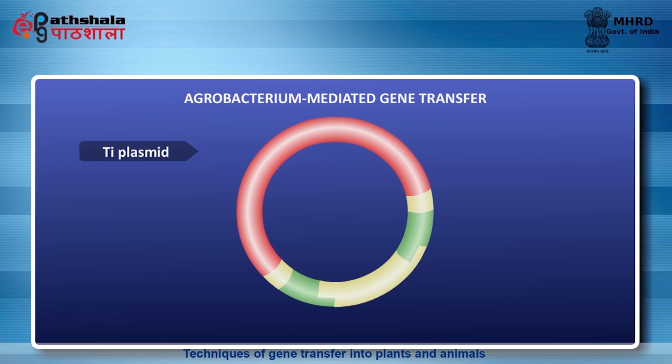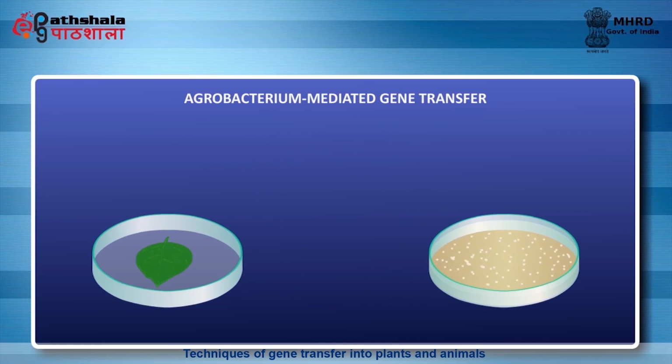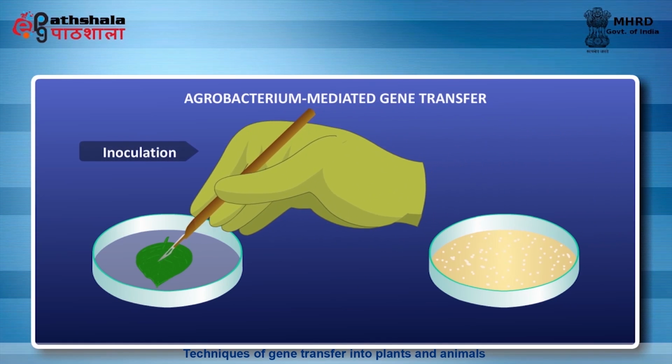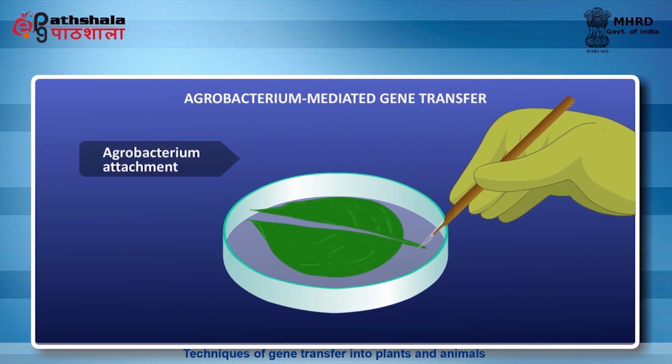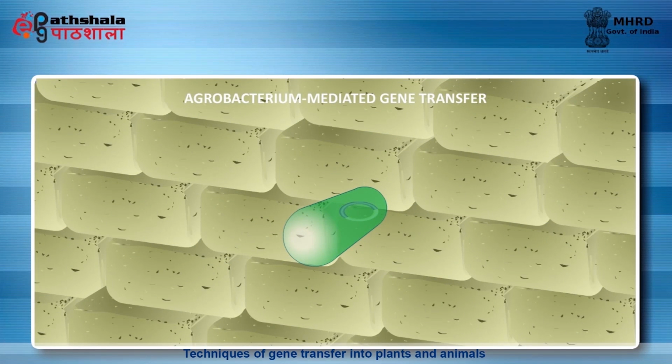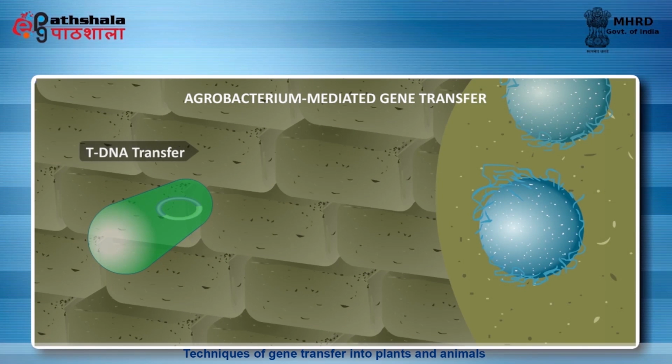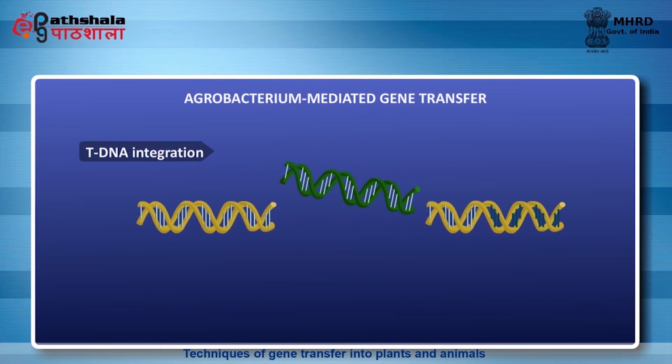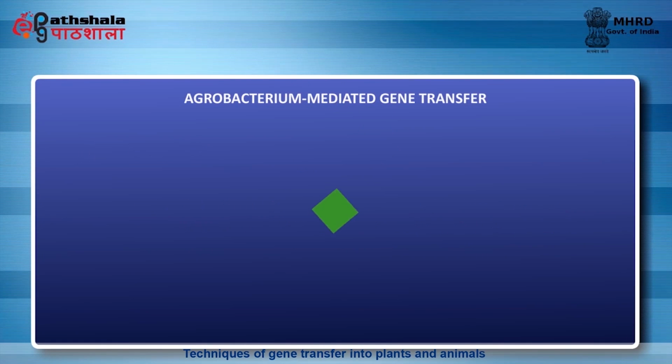This tDNA is manipulated for the insertion of foreign DNA sequences. The tDNA is first cut open using restriction endonucleases, and then the gene of interest is inserted into it. The DNA is again closed and sealed using DNA ligase. When the plant cells are treated with the agrobacterium containing the recombinant tDNA, by the natural infection process, the gene of interest reaches the target cell. For this reason, Agrobacterium tumefaciens is also called the natural genetic engineer.